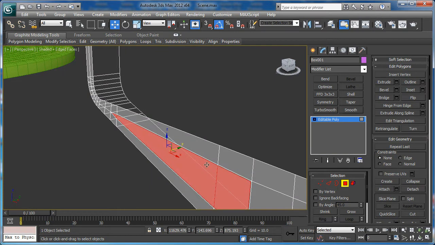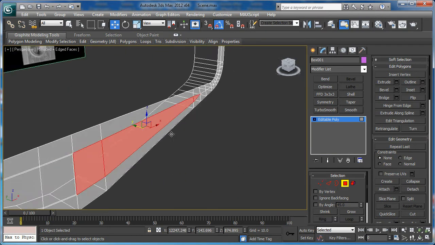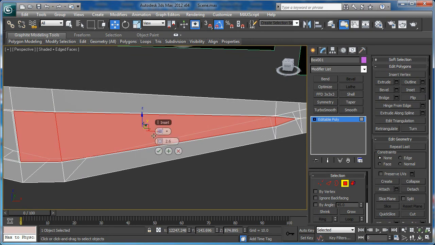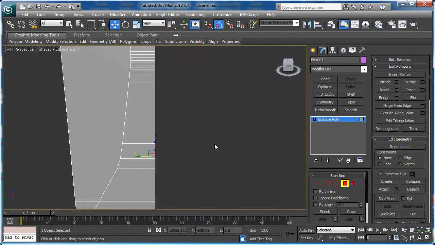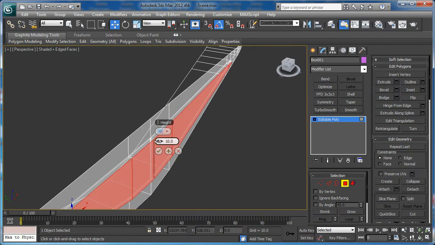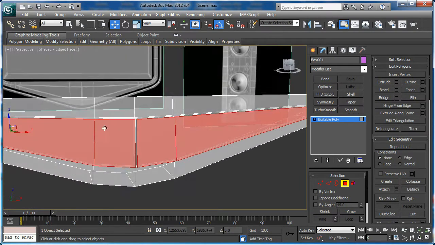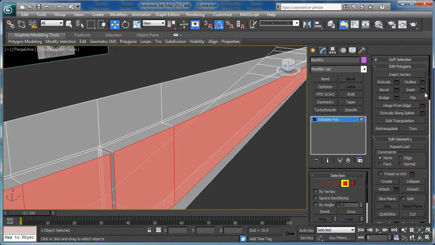Like this. Let's do the same here. Now we have to extrude them. And let's apply inset again.